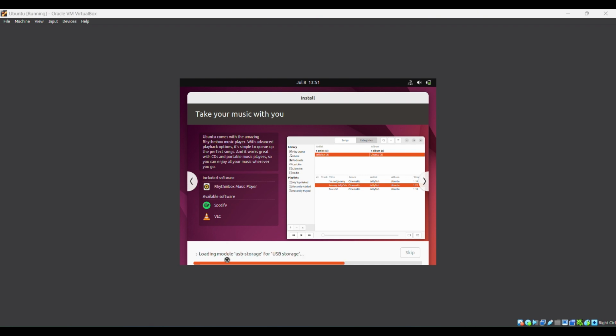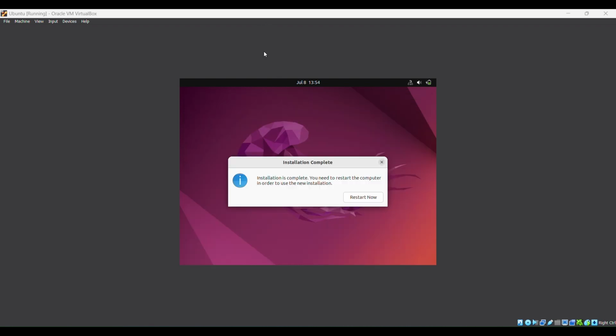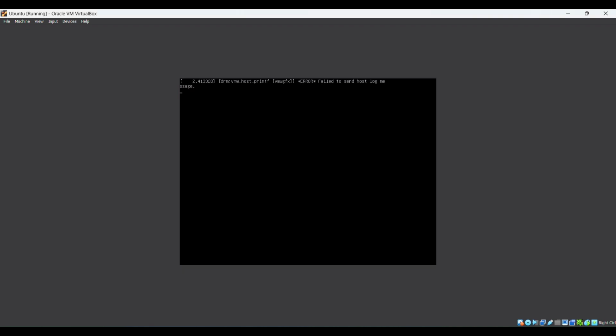It will proceed with the installation, some pre-requirements, some hardware configuration. At the end, you will see this pop-up, installation complete. Now you have to click on the restart now button.